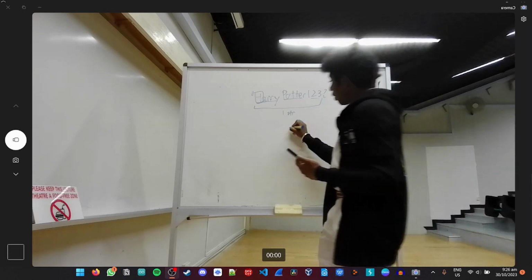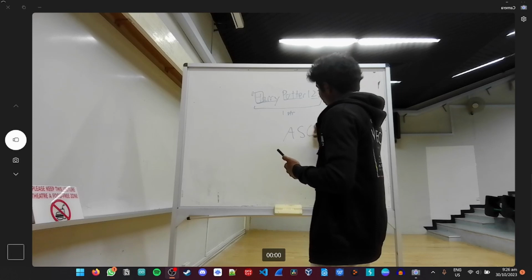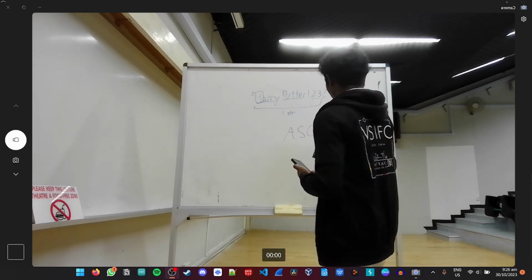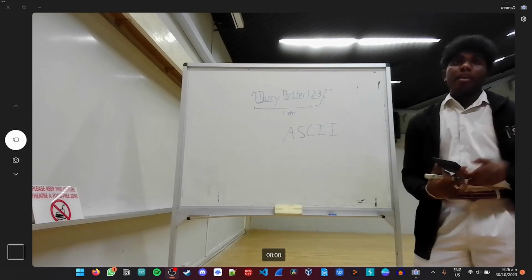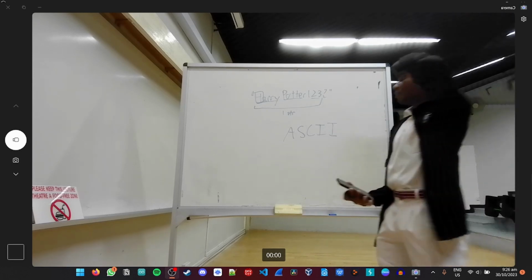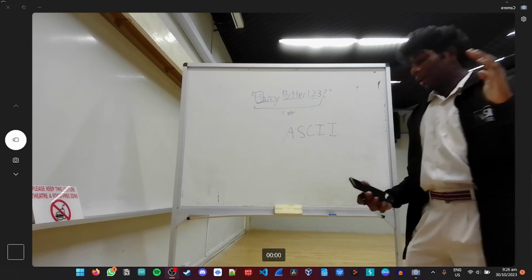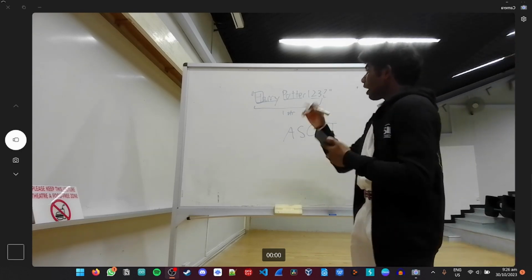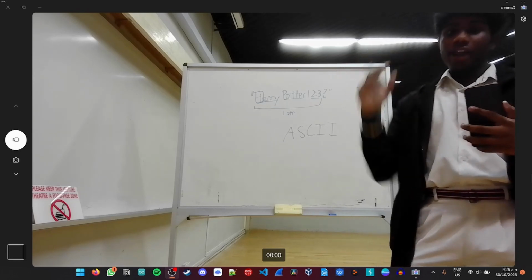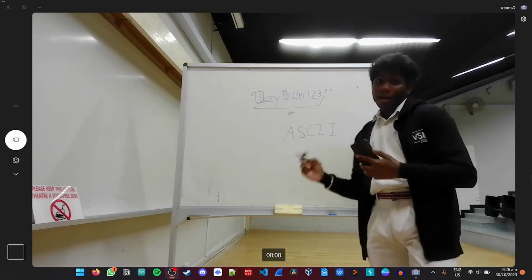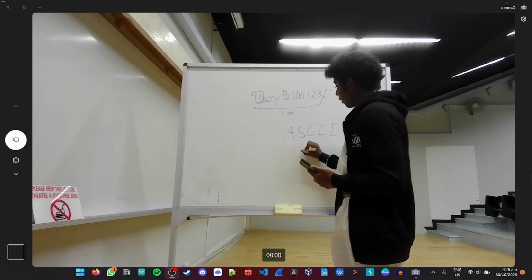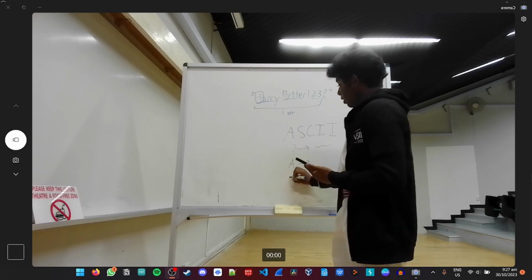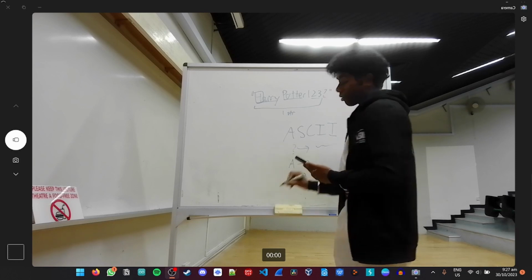Now, there's this thing called the ASCII. Wait. I think I spelled that correctly. But effectively, the ASCII is, you could think of it like a system that binds every single possible character to a number. So for example, question mark has a corresponding number. A has a corresponding number. Lowercase a has another corresponding number.